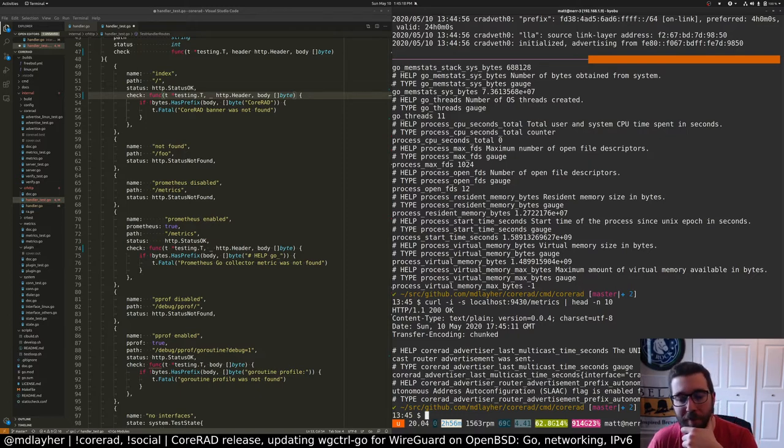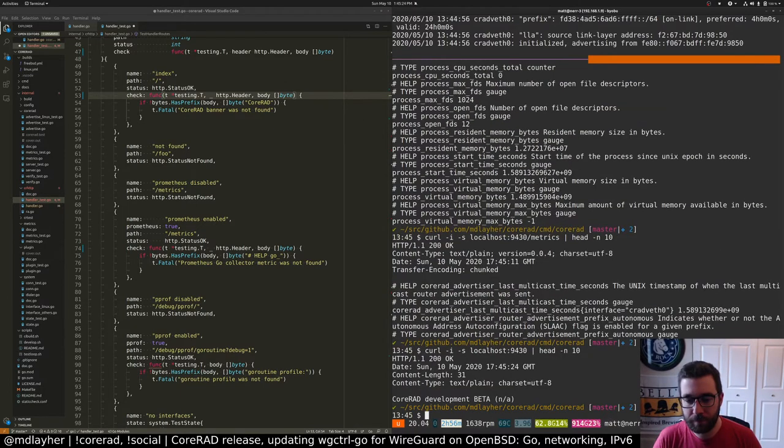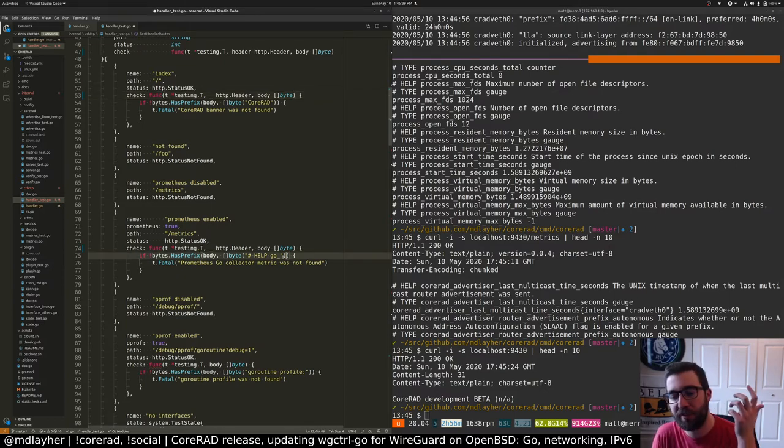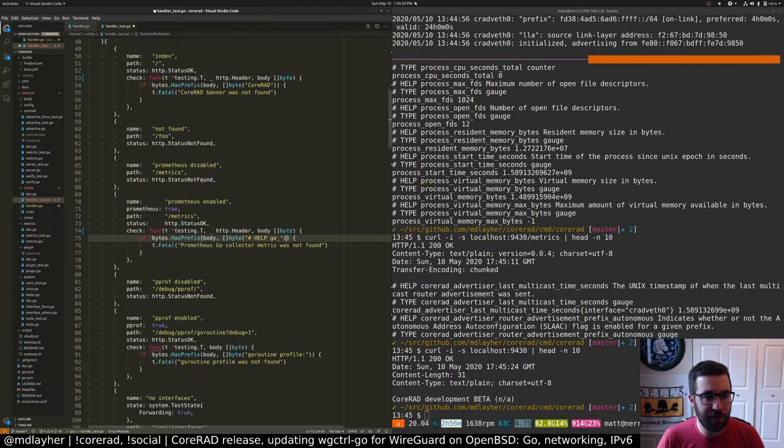I was wondering if Prometheus had some kind of different content. Well, let's check the base. Version equals 0.0.4. Is that part of the Prometheus metadata? I guess it doesn't really matter. We don't have to care. I mean, we're already checking the body. That would be more so testing the Prometheus library than our own code, so we're going to leave that alone. That is not a big deal.